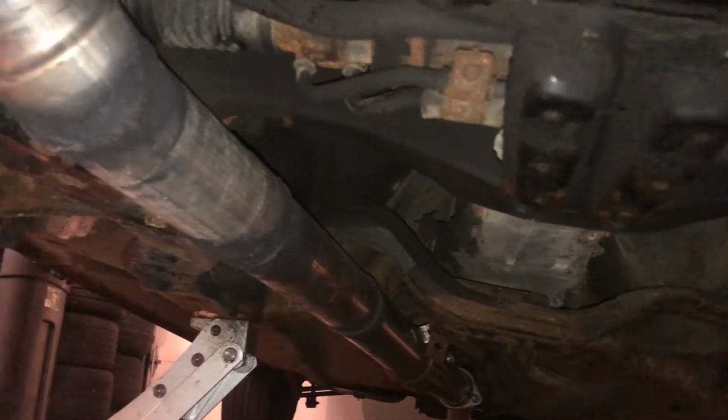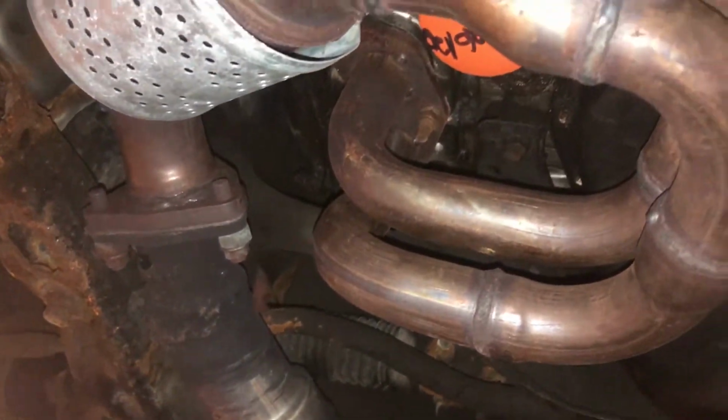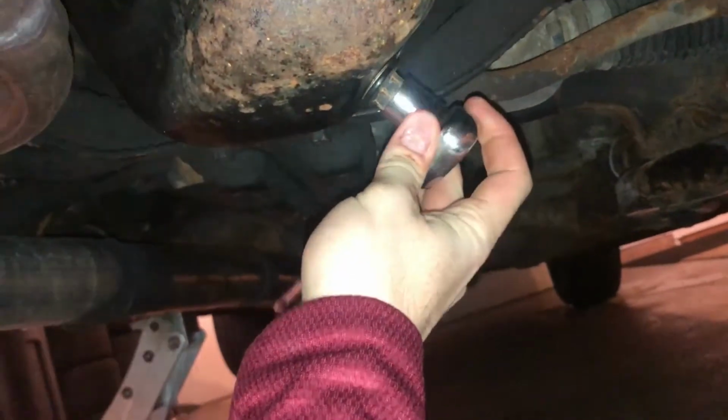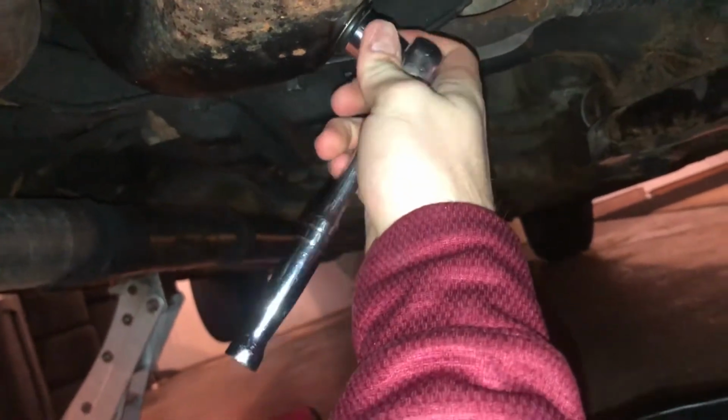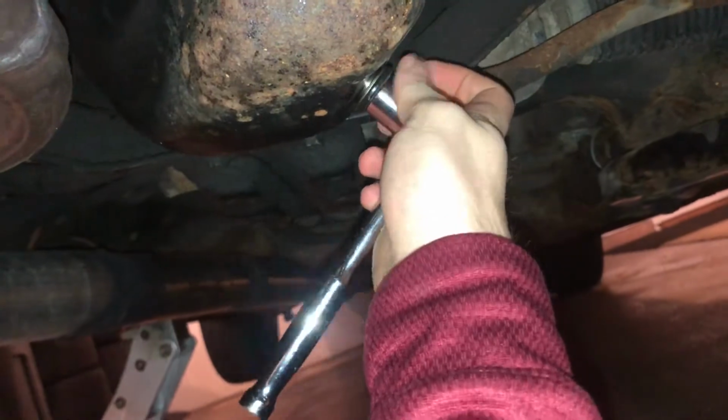I also just realized after wearing it all day that funnily enough, I'm wearing the Subaru hat that was gifted to me by a friend for Christmas. With the car jacked up, you can also see the stainless exhaust that I've retrofitted for my car in a previous video. Trying not to make a mess, it's time to get this oil drain plug removed so that we can see what the oil looks like.